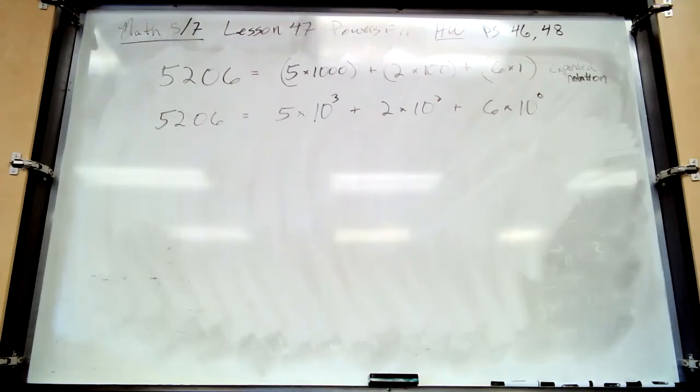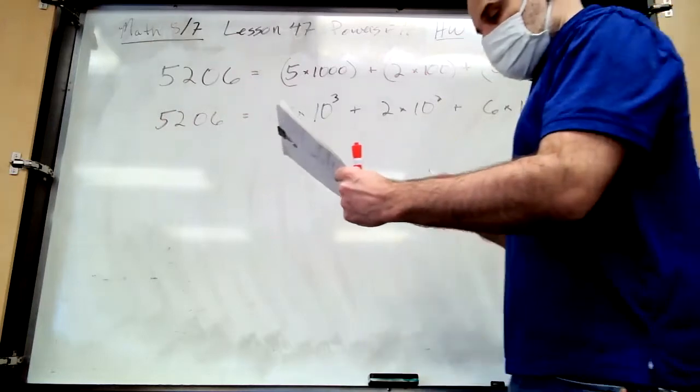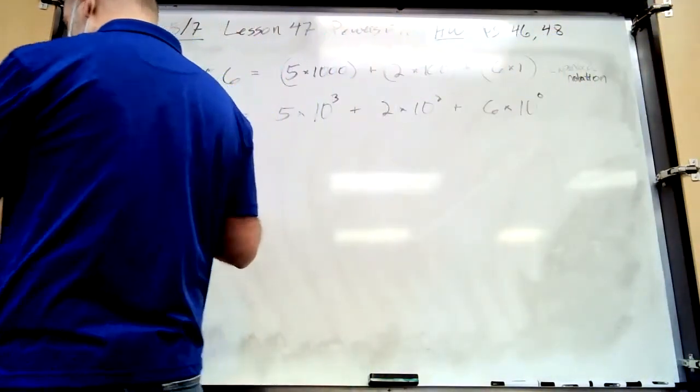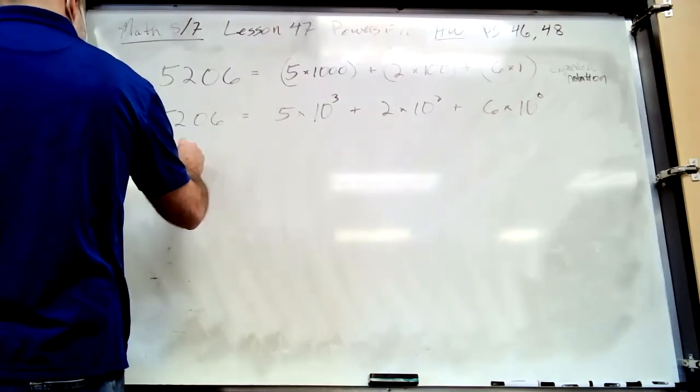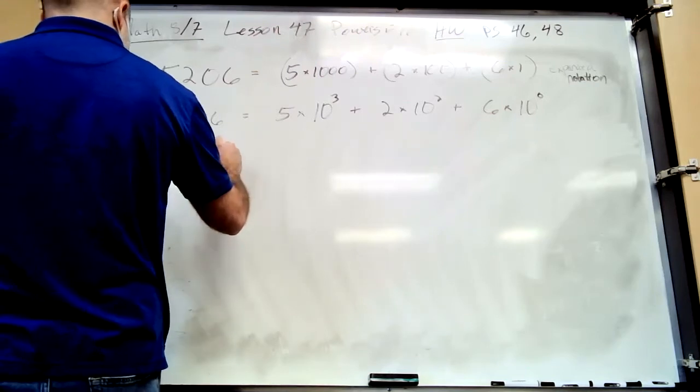This is weird, and we're going to talk about it more in algebra, but when you raise anything to the 0 power, the answer is always 1. So 5,368 to the 0 power equals 1. Is that weird? I think it's weird. I think a lot of things are weird, but that doesn't make them not true. Okay, so this is exponential notation. You might be asked to do that. Let's go back. This is what your homework is mostly going to look like. You're just multiplying by powers of 10.